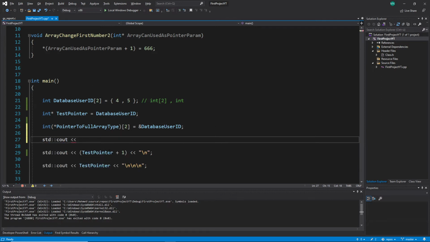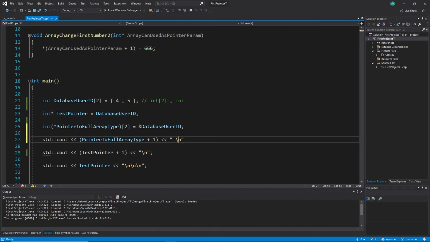First of all, pointer arithmetic means just take the array here and add a number. Let's copy this number here. I take this one, I add 1 here, and not without this asterisk. And now what happens is we can print this out. And let's make a new line first.